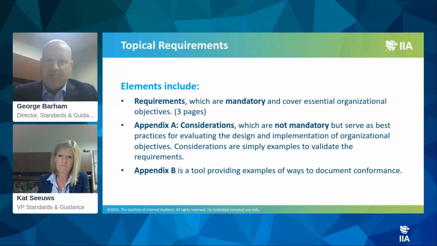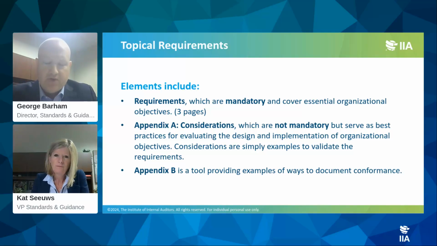As far as the elements that are included in the topical requirement, we'll cover some of these in detail in just a second, but I think the first thing that you would notice if you were reviewing the topical requirement draft is that it's a 15-page document. I think that's something that's been pointed out to us, but really if you look at the requirements piece, the mandatory piece of it, it's only on 3 pages of the document. So we're talking pages 2, 3, and 4. So the requirements really cover about 2.5 pages worth of content. So always try to mention that.